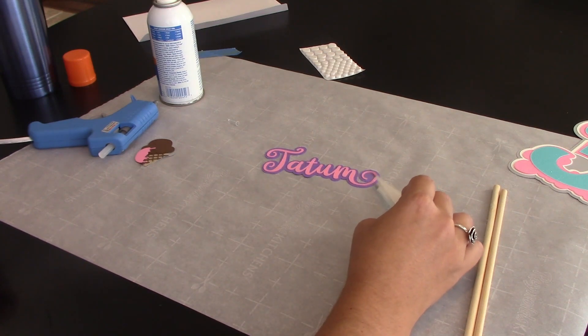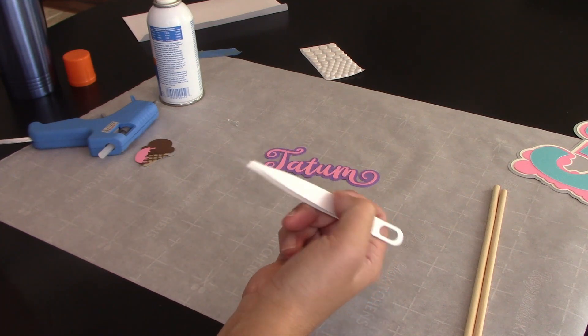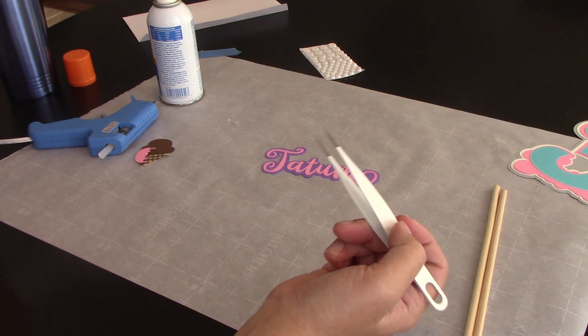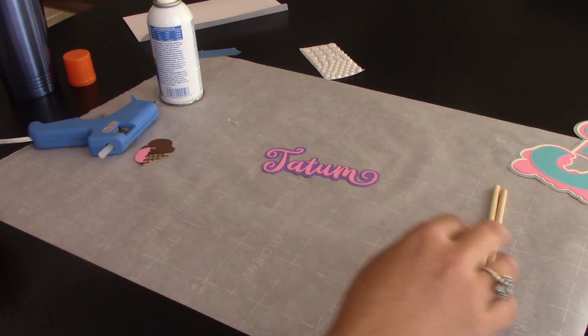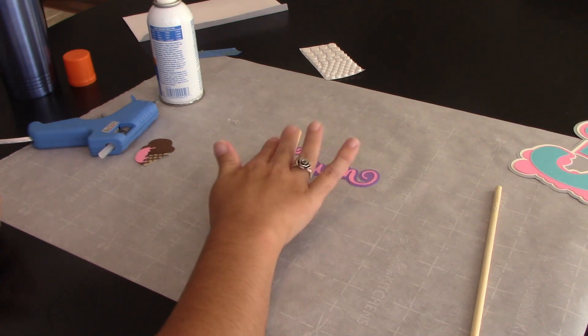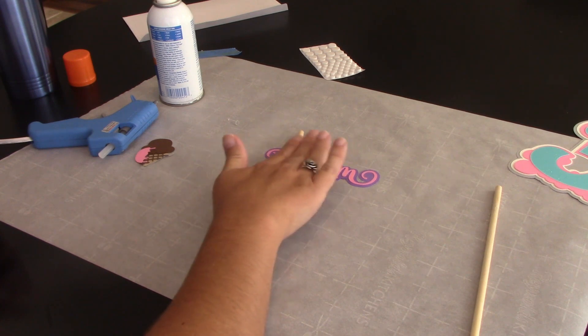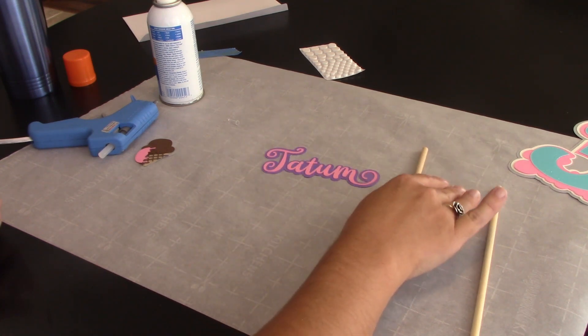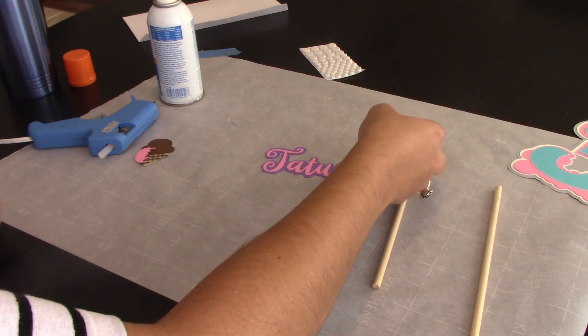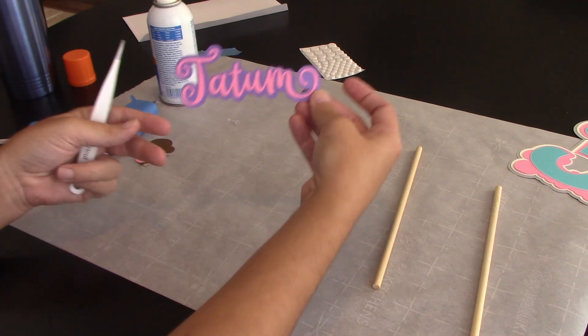If you want a temporary bond, you spray this glue on and you let it wait for two or three minutes. And then you put your other layer on and it will still be slightly tacky, but it won't create a permanent bond. This is optional. I'm just using this as kind of like a roller to really roll that on there. Now Tatum is done. You can set her aside.